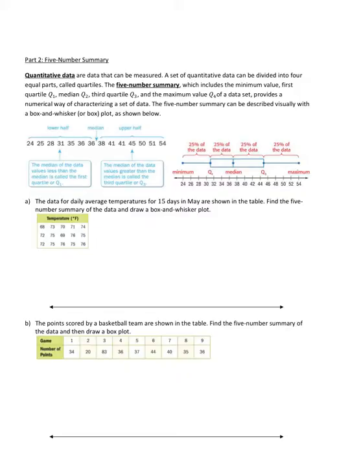Notice that those all have Q1, 2, 3, and 4. Typically, we only see Q1 and Q3, but you do need to know that Q2 is the median and the max is Q4, and that the minimum is not labeled with any Qs because it's not a quarter of any of the data.